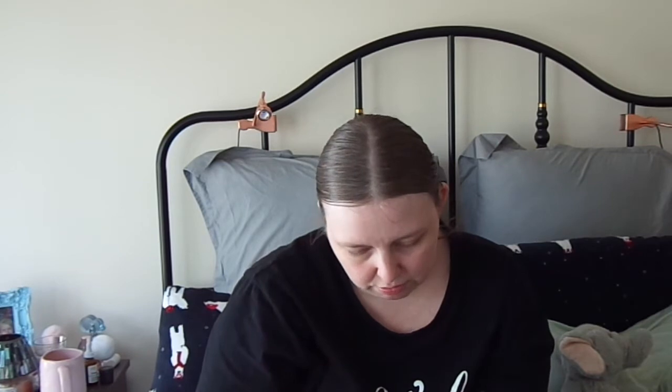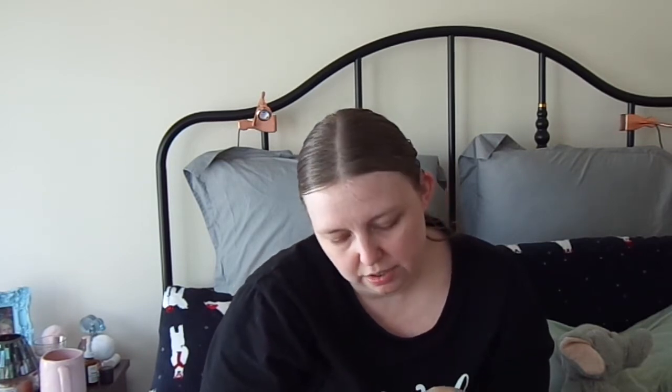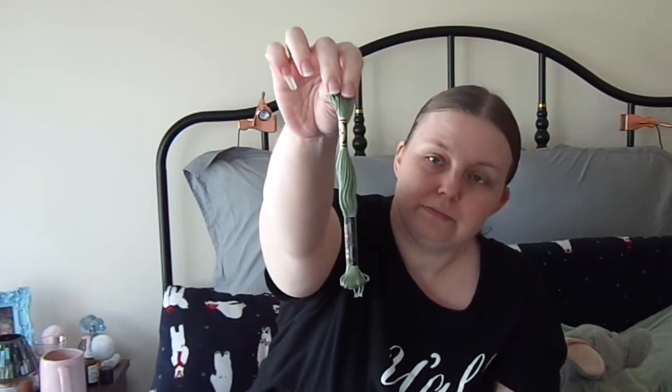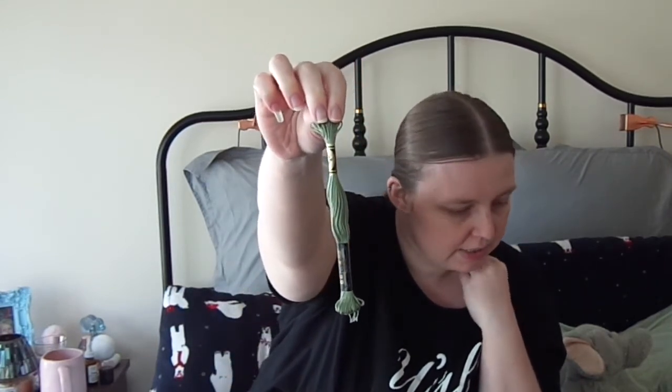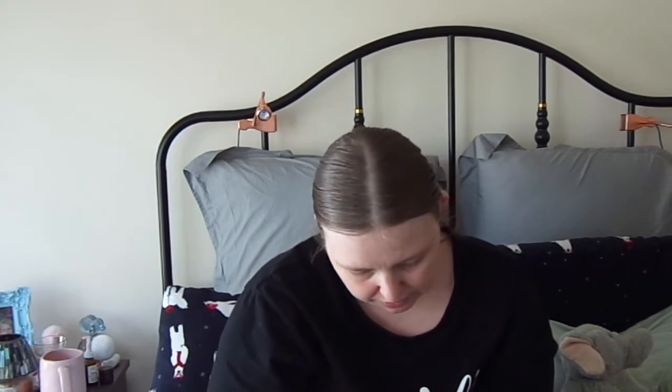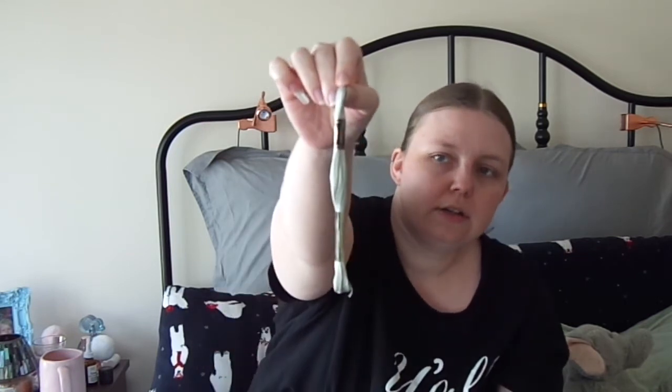You've got this grey colour. It's kind of got like a green tone to it. This one is colour 3022. It just looks like this. This one is also for the dinosaur pattern. You have this sort of grey colour, which is in colour 3024. That one's for the dinosaurs. I think that's part of their skeleton, that one.